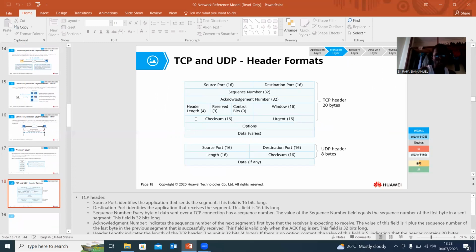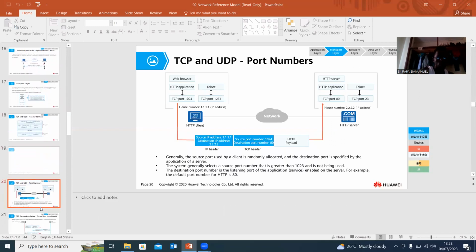Okay. Now TCP and UDP. Now these are detailed things about how a header looks like for TCP and UDP. So you'll find that TCP has 20 bytes, UDP has 8 bytes. Other things in detail, please read through the document I sent you. Okay, TCP UDP port numbers, you should take note of those numbers. On the other side, they will be random. Both sides can't use those port numbers at the same time when communicating. So under the header information in these protocols, you shall have the source IP, destination IP, source port number, destination port number, and the HTTP payload. That's the data you're sending, using that protocol.